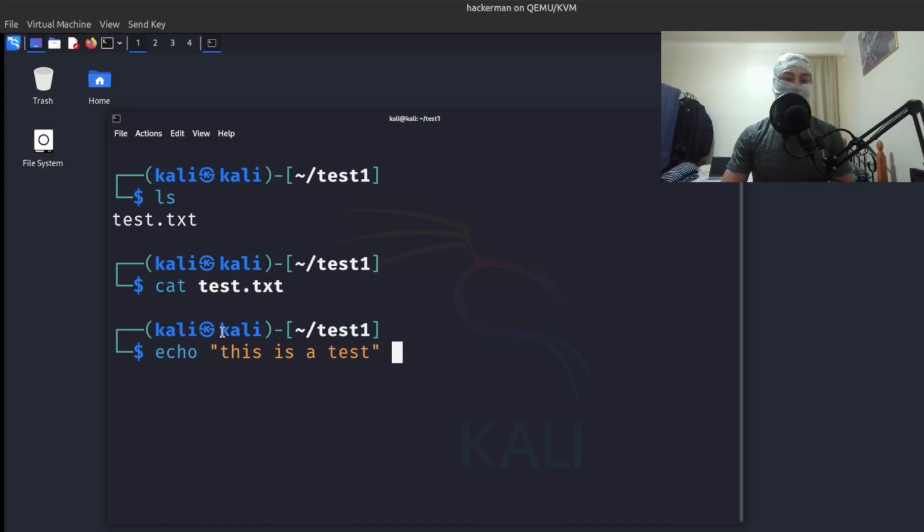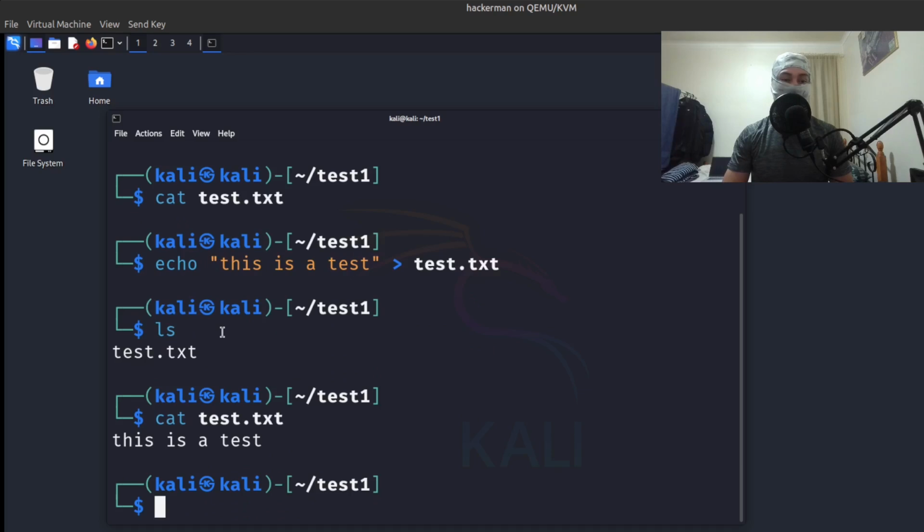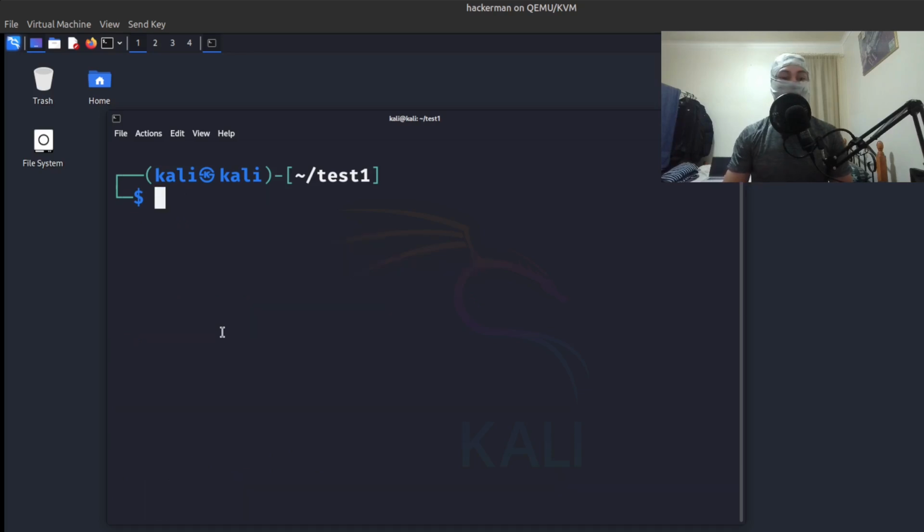Now we're going to echo this, and then the greater than symbol is going to output that into test.txt. It's going to put that into that empty file. So when we concatenate it now, we can see that this is a test. So let's clear the terminal.